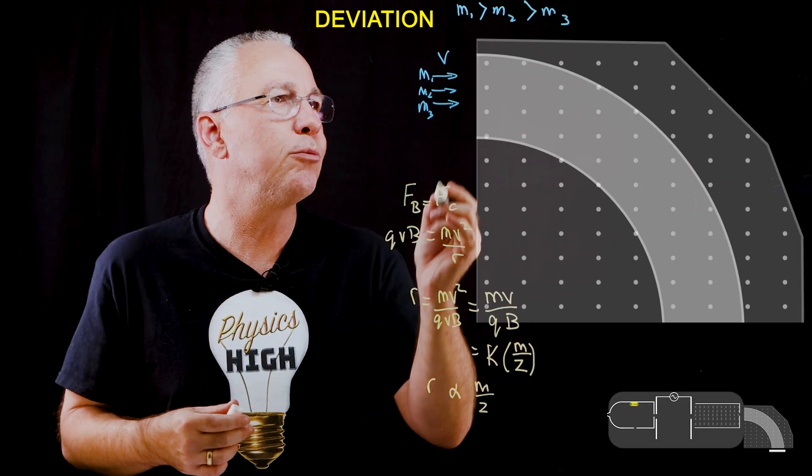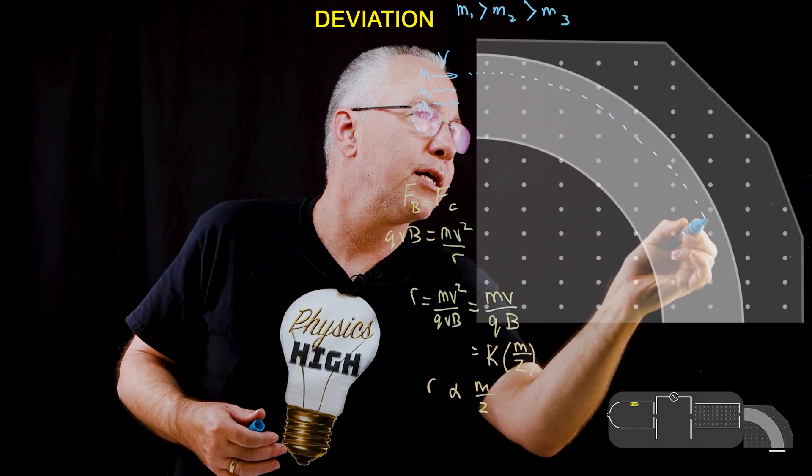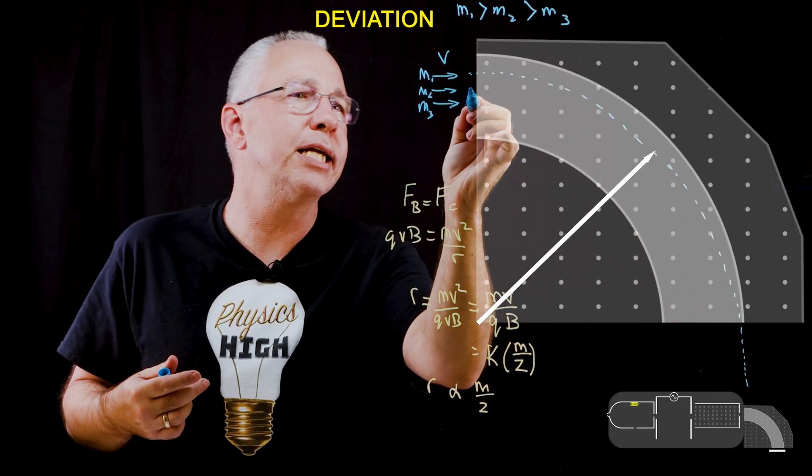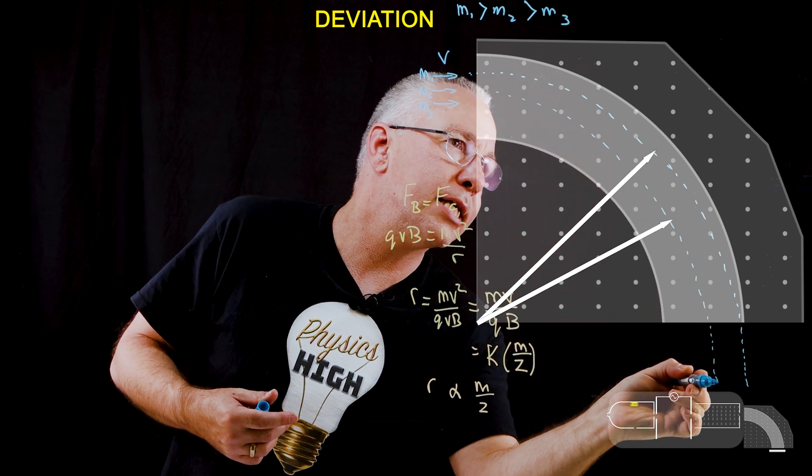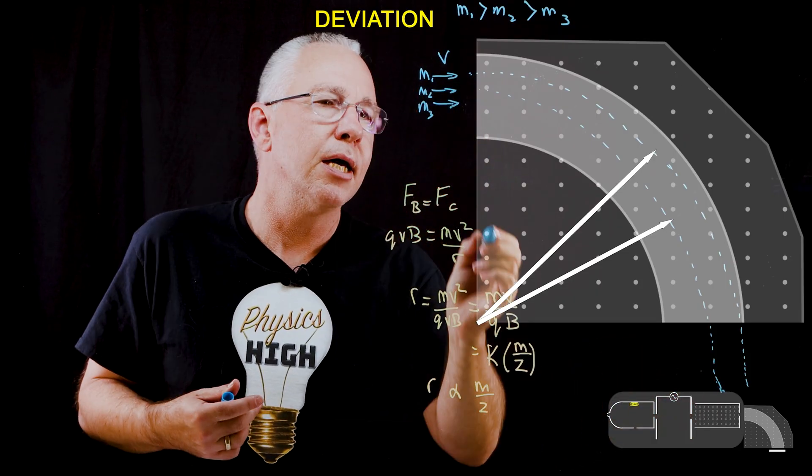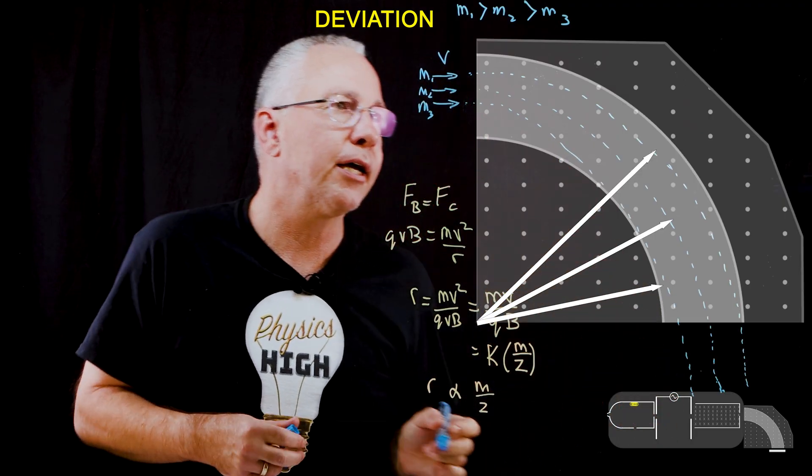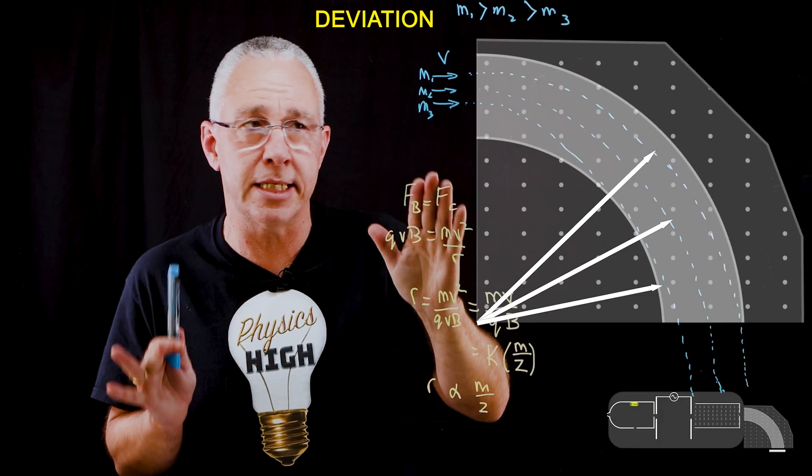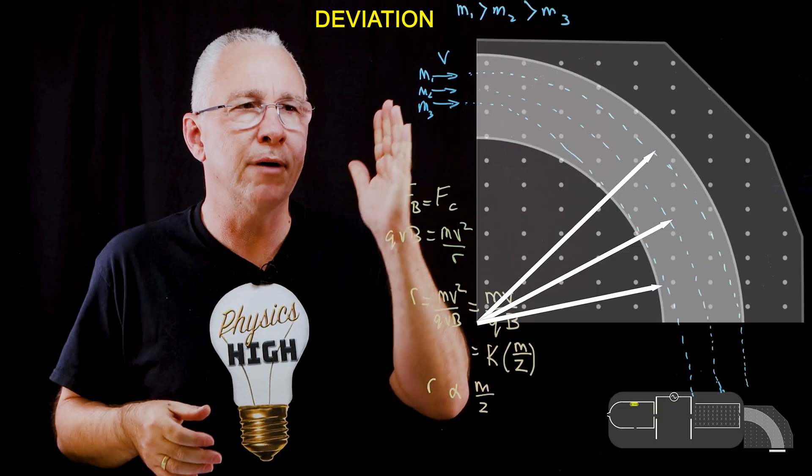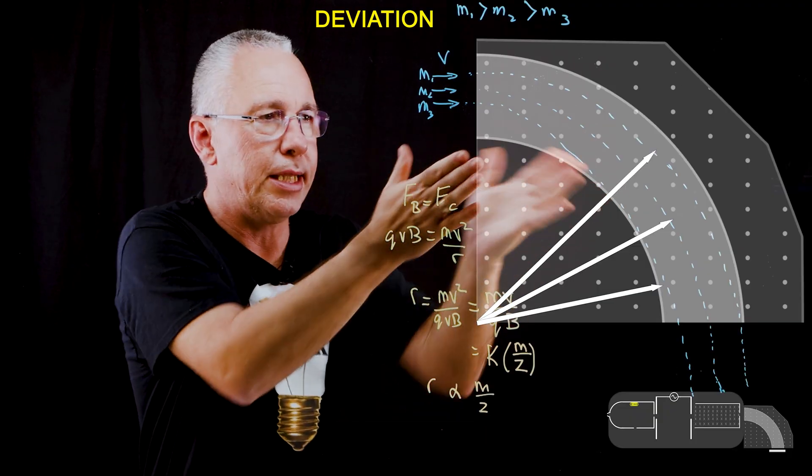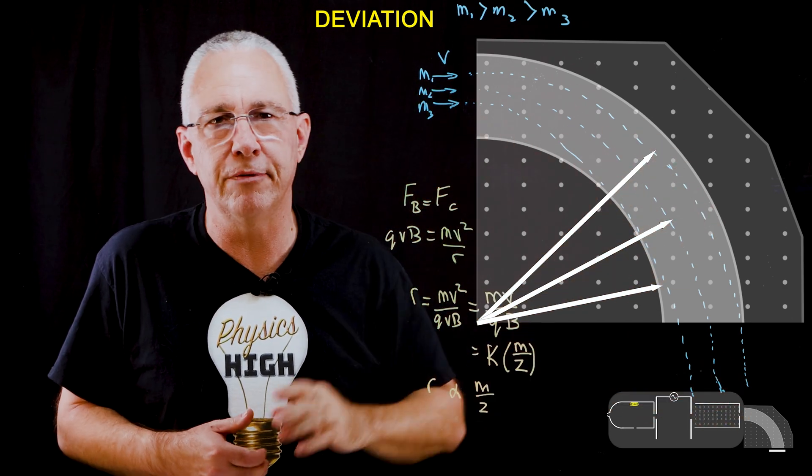So that means that my particle with the greatest mass will have the greatest radius. Now that means our particle that is lighter will also curve, but as a result will have a shorter radius, and therefore strike the plate here. And finally, the third particle will have a shorter radius again, and will strike there. Now I have chosen the velocities such that all particles stay within this particular range. Now you can see why the selection of the velocity is important. If my velocity is too great for a set magnetic field in this section, then as a result my velocity is going to cause that particle to hit the edge of the tube here, and will never reach the detector.